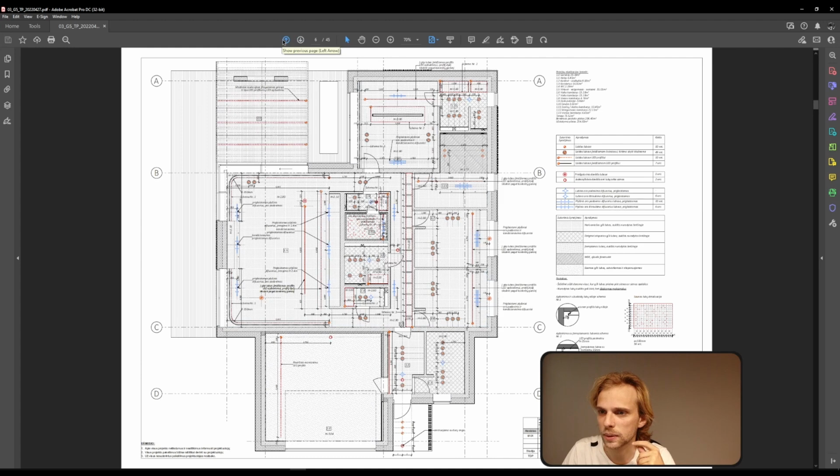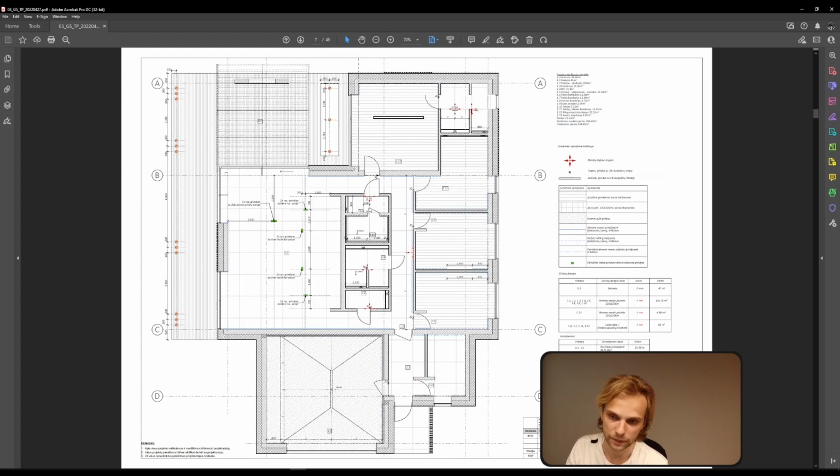Go ahead. Oh, wait, this one. This is the actual reflected ceiling plan, and this one shows the light fixtures. What else? Ventilation, not shafts, but ventilation holes. And also it dictates what materials are used for the ceiling. So you can see different hatches for different spaces. Those dictate materiality.